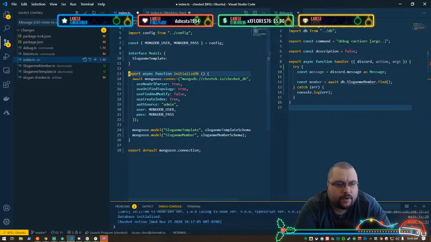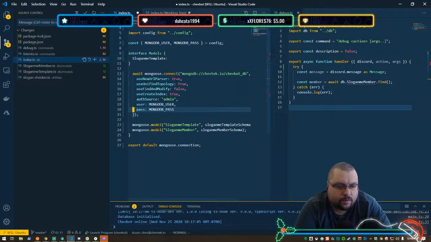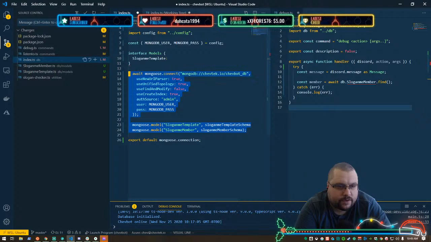Oh, you know what? Maybe I don't need to initialize the DB. We could just do this all right here inside the import.